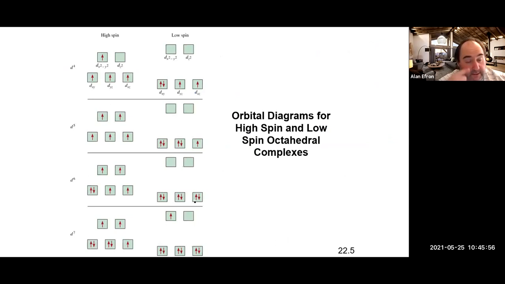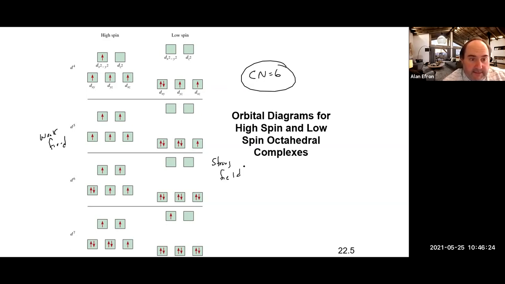Okay. So here's just your different arrangements that you could have for octahedral arrangement. Again, this is specifically talking about a coordination number of 6 and the splitting that occurs. And you can see on the left-hand side, that's all high spin, which means we have a weak field happening over here on the left. Over here is low spin, which means we have strong field happening, which again just basically means that energy difference between the lower and upper d orbitals is pretty big, that those electrons don't want to go up there first. They'd rather stay in that lower energy.